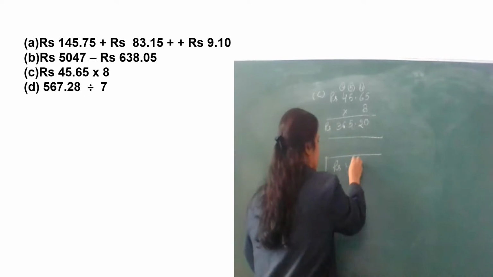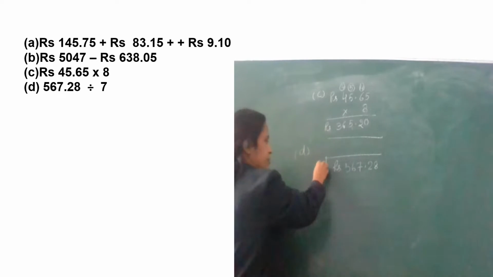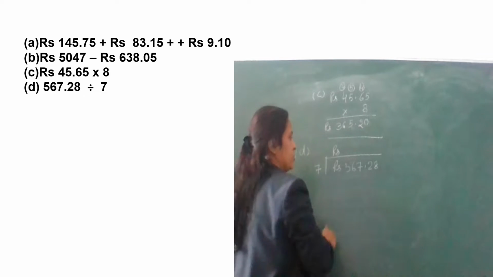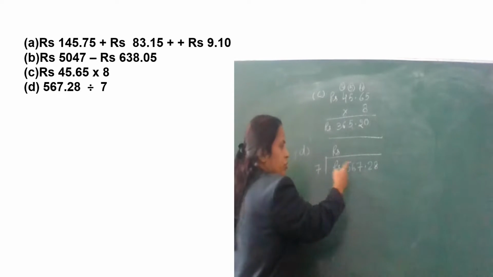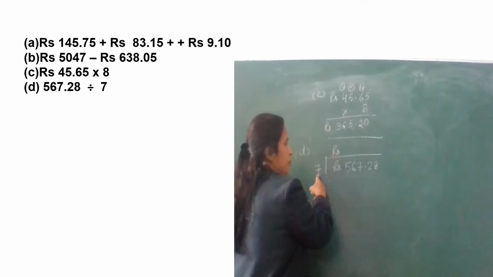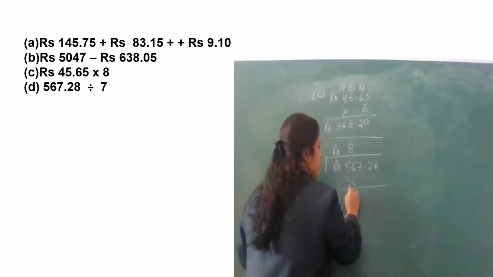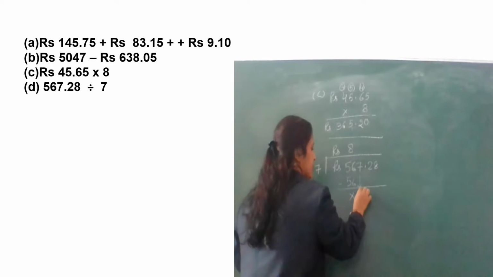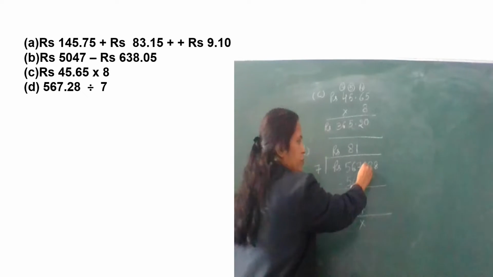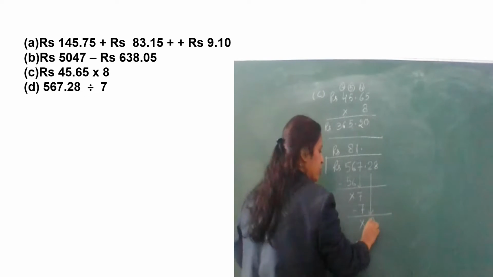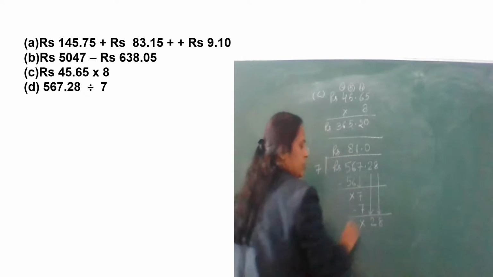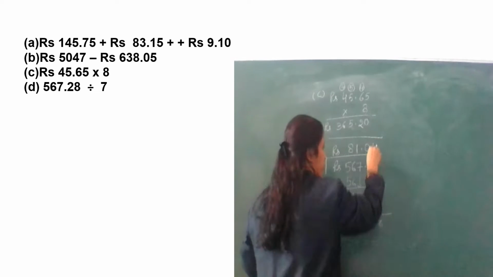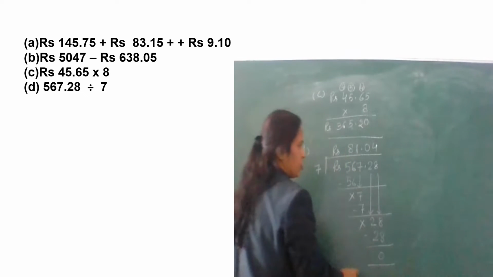Rupees 567 20 paisa divided by 7. Now it is in rupees, so 5 rupees is the cost. Then see the cost number as single digit number divisor is there. 5 is smaller than 7, so take the other number, 2 is the number 56. 56 comes in the table of 7, 8 times. 7 eights are 56. So, after subtracting we get 0, bring the next number, 7. Same, 7 ones are 7. After subtracting again 0, then point is there, then put the point. Then bring the next number, 2 here, it is smaller than the divisor. Okay, 2 is smaller than the divisor, 7. So put 0 here and then bring the next number. Then 28. Now 28 comes in the table of 7, 4 times 7 comes up. So the remainder is 0. Now what is the answer?